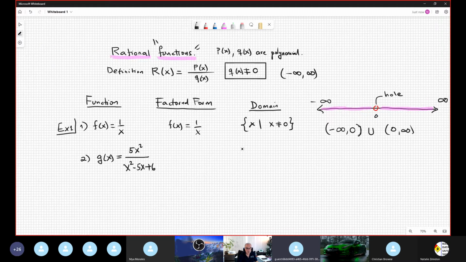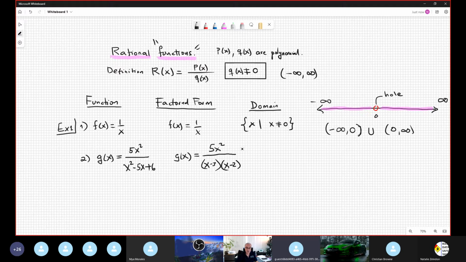And the factored form of g is easy. On the top we cannot do anything because it's just a monomial. But in the bottom, yes, a trinomial, you break it down into 2 parentheses, 2 binomials, x, and the combination of the numbers is 3 and 2. 3 times 2 is 6, and 3 plus 2 is 5, and both negative. It's important, guys, that you are familiar with factorization. This is intermediate algebra. This is pre-calculus. Okay?